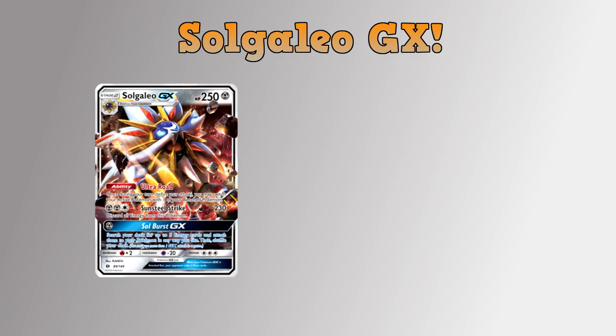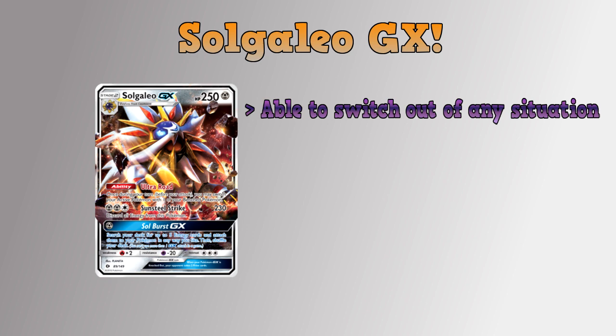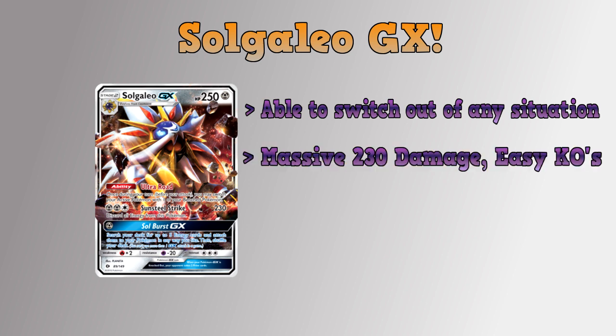Solgaleo GX is a massive 250 HP Metal type Pokemon with weakness to fire and a 3 retreat cost. The ability, as you can see on the screen, allows you to switch your active Pokemon out for free, without fear of any status conditions or the need for many switching cards in your deck. Solgaleo's attack, Sunsteel Strike, deals a huge 230 damage for 3 energy, knocking out pretty much every Pokemon in the game.